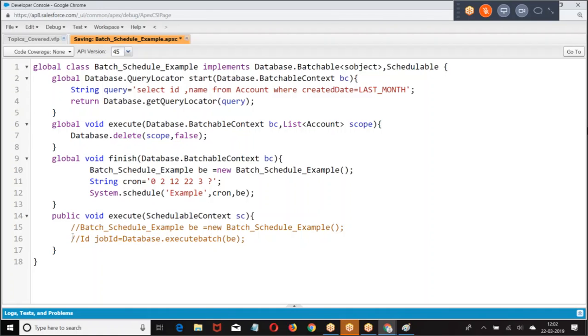In the finish method, I was trying to call schedule Apex. So now, can a finish method of batch Apex call schedule Apex or not? From a batch Apex, can I call a schedule Apex class?